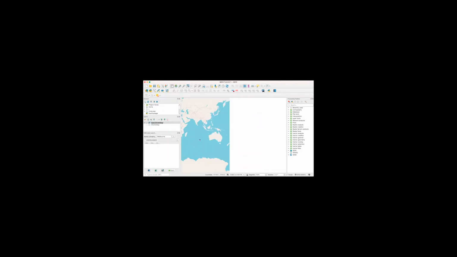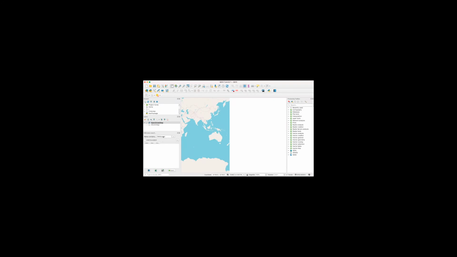I'm actually having some issues with my OSM Place Search plugin, and to fix this, I've just gone into the plugin menu in the top ribbon, gone into Installed, and it's saying that there's a new version of the OSM Place Search available. So I'm going to upgrade this plugin and then hopefully it'll be back working nice and smoothly so we can search for our project location. Once that's been updated, it's working nice and smoothly.